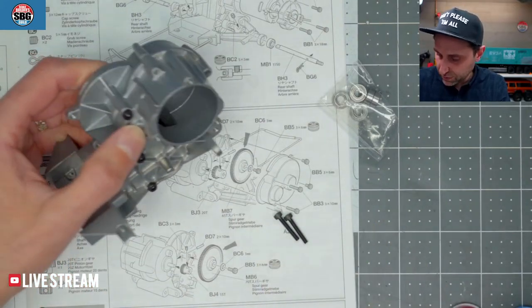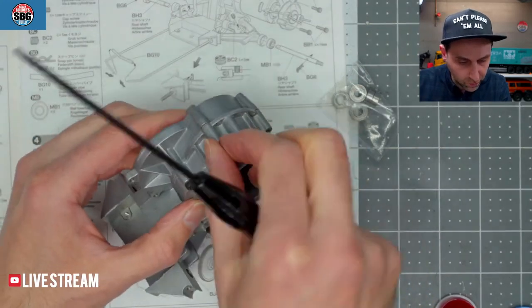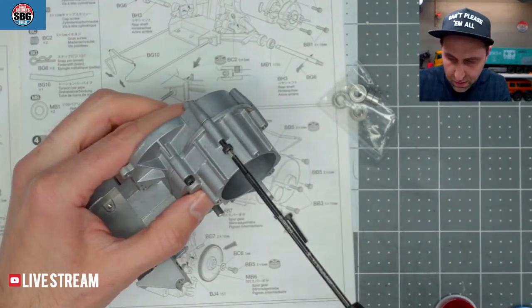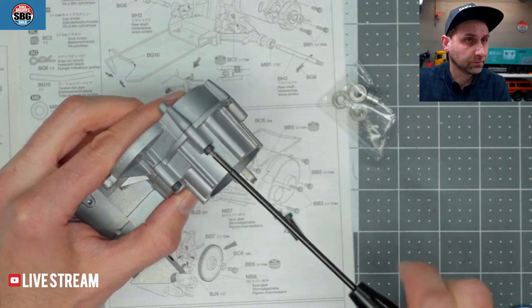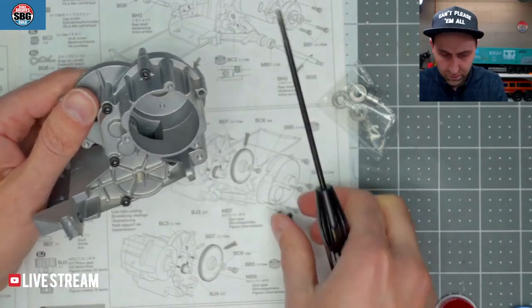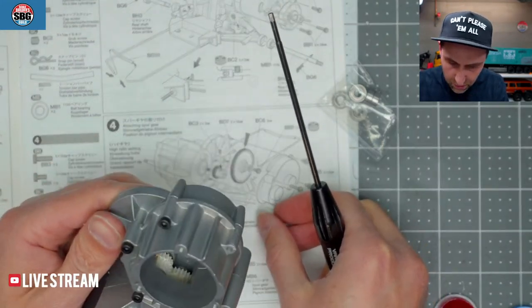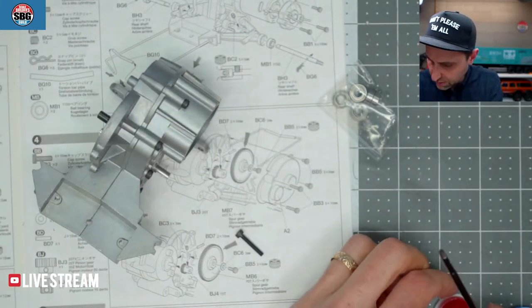So that'll be done tomorrow at some point, because I'll start it tonight after I'm finished with this part. And I'm really looking forward to that. I think it's going to be nice to have a little more detail. 1, 2, 3, 4. Where do the rest of these go? One goes there.